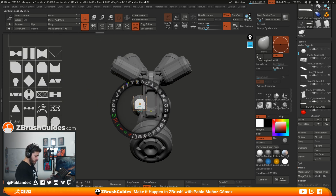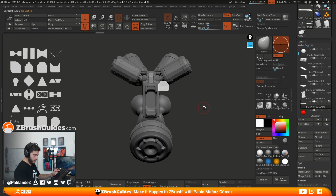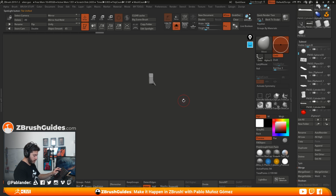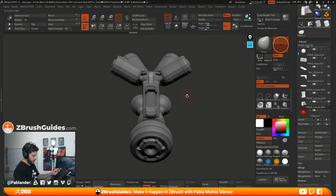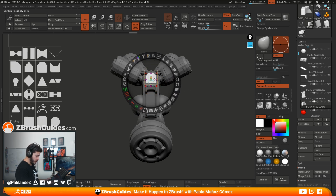All right. So I'm going to select these, and you'll see there are some snapping points to the actual mesh that you have selected. So right now it's not displaying it right in the middle because I think I have symmetry enabled. Or I don't. Let's see. Oh, right. So I did this on one side. So let's go ahead and mirror and weld. So at least we have a consistent volume on both sides. Now it should do it. There we go. All right. So now I can snap it right to the center of this mesh.